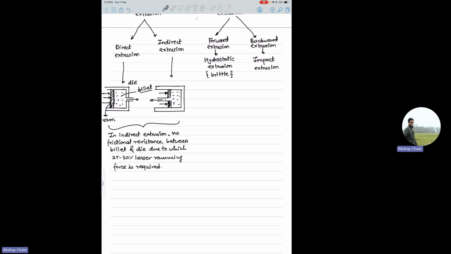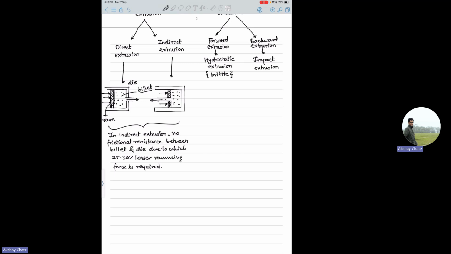But it's not like, if this is the advantage, then everybody would have used indirect, right? It's not like that. Indirect also has some limitations, because when you are pressing, the material is coming from that side only, so you have to be very careful. There can be leakage chances, and the stress concentration will be higher at the ram, right? So therefore you have to be very careful. It's not that easy to do the indirect one because you are operating in the hot extrusion domain.